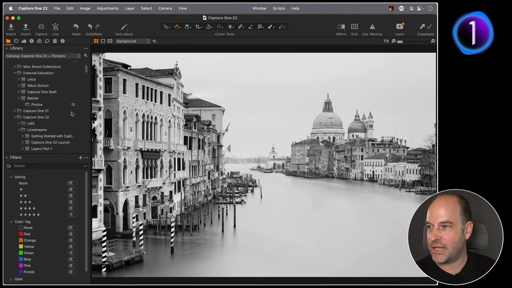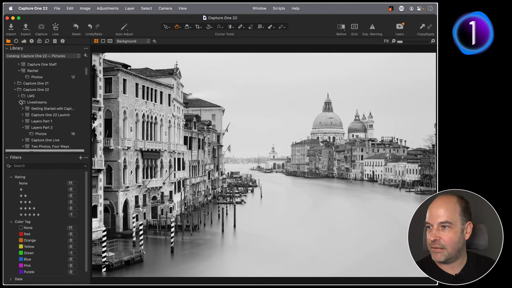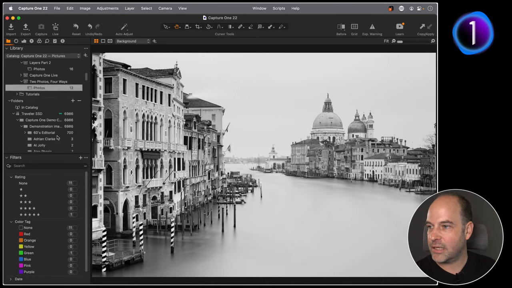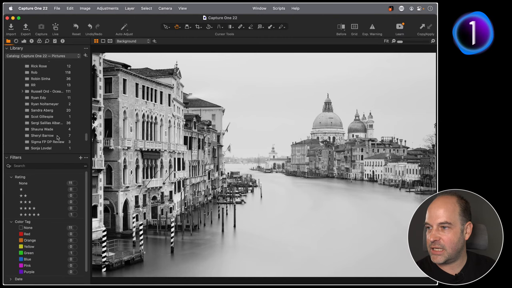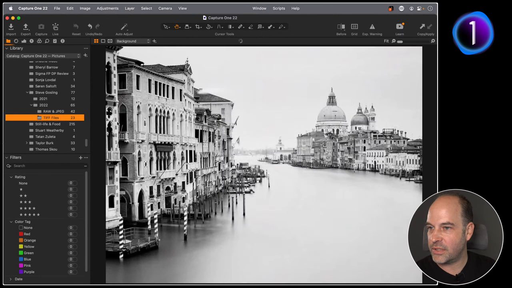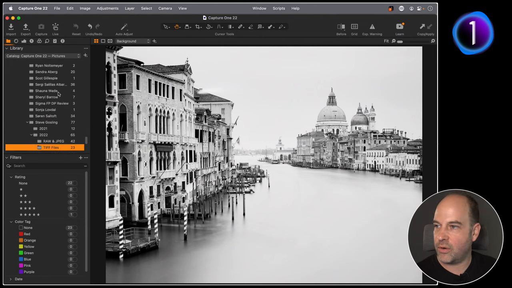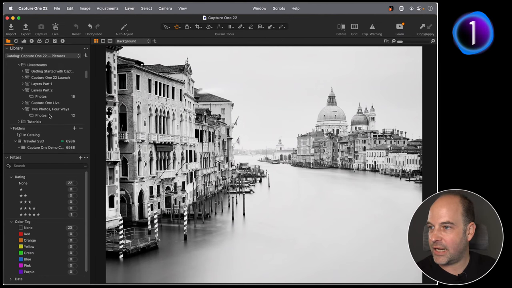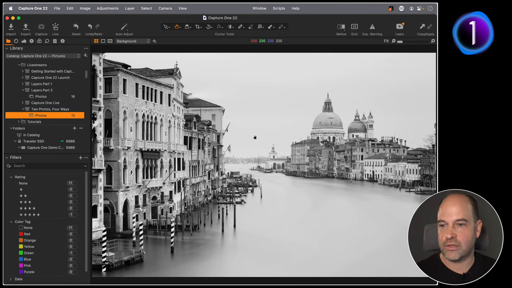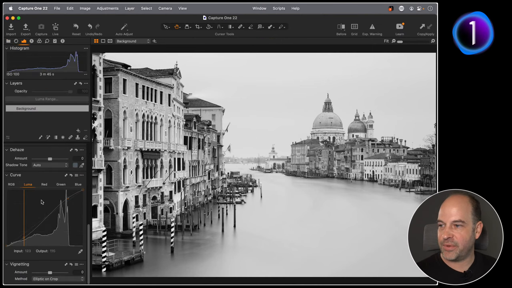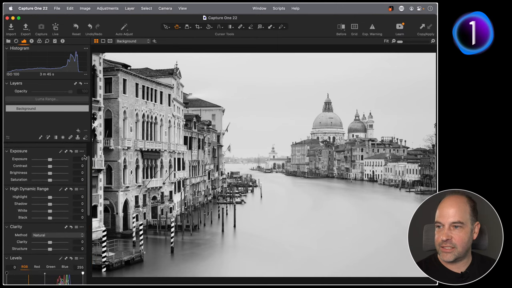We've actually got Steve's edit here. Let me find that. So if we go and find some of Steve's wonderful photography, so that's Steve's edit. He's gone for a pretty high contrast look as well, which is exactly how I like to edit my pictures too. So not quite as contrasty at this point, but we're not done yet. So we've added a bit of curve in like so, and to make sure the shadows don't get too solid, I'd also add in a bit of clarity to that extent, like that.